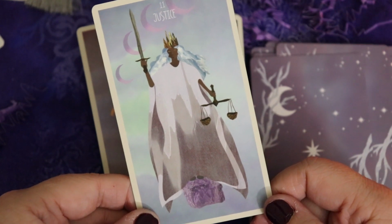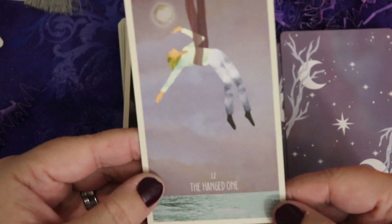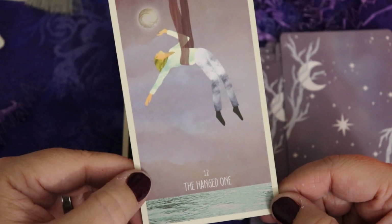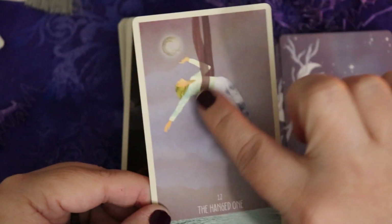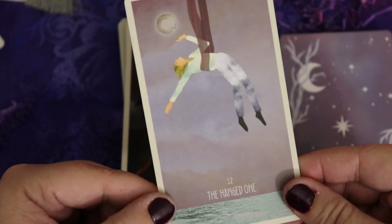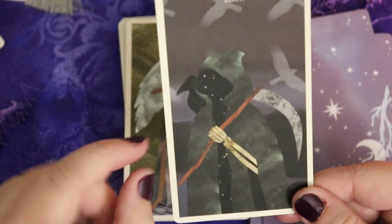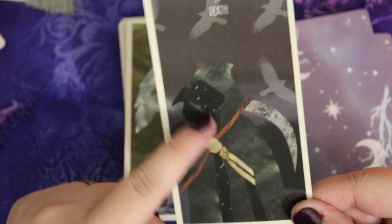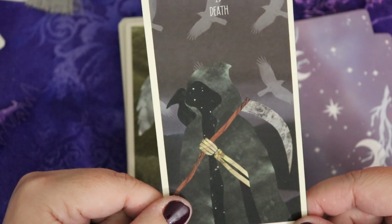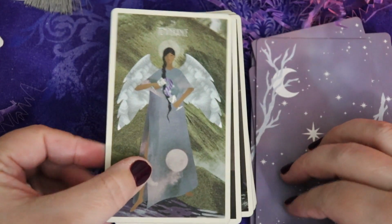And Justice. Love, love, love this image. Ooh, I love the sort of backbend feel of the Hanged One here. That's fantastic. And this almost looks like those silks you'll see people doing the twirling on. I love that. You definitely get a peaceful feeling from that card. Death. I love that the universe is inside the cloak, or the idea of the sort of night sky, the starry sky. And yet the skeletal arm comes out. Yep, I like that.